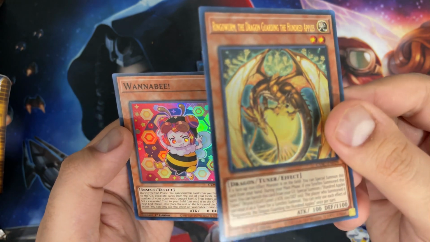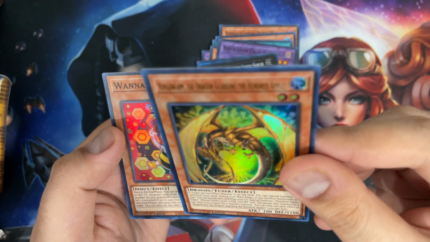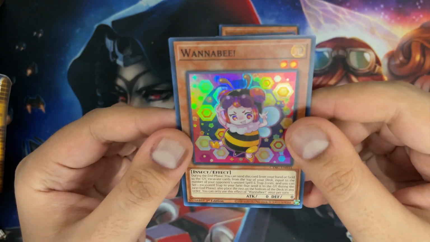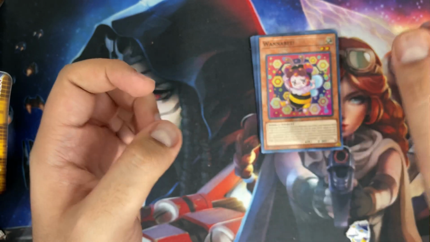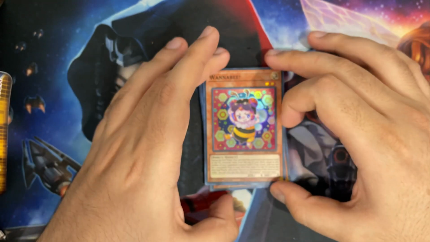That was a pretty cool effect. Not exactly sure what it's used for, but definitely cool. And then this card, Wannabe. Well, that's it. These are the pulls. Nothing too great. So, yeah.